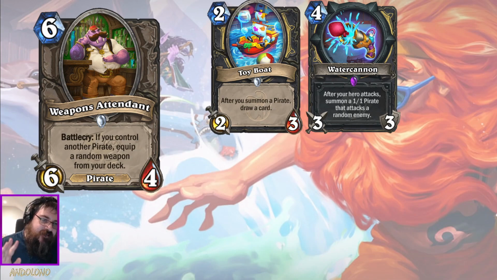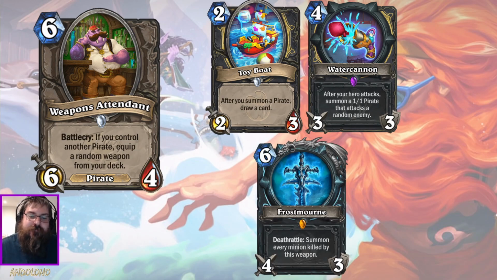This got me thinking, maybe there are some weapons in the game that are expensive enough to be worth running a pirate to cheat it out with the Weapons Attendant, but actually the most expensive weapons in the game are 6 mana, Frostmourne is one of them. The Wind Fury weapon from Shaman is another one. The Paladin 6 mana, you attack, you get like a 3/3 taunt or something like that is the other 6 mana one. One of those is the Battlecry, so you don't want to cheat it out because you'll lose the Battlecry, which is most of the value. And the Wind Fury weapon, I think is good enough that you would normally put it in your deck regardless, and don't super care about cheating it out.